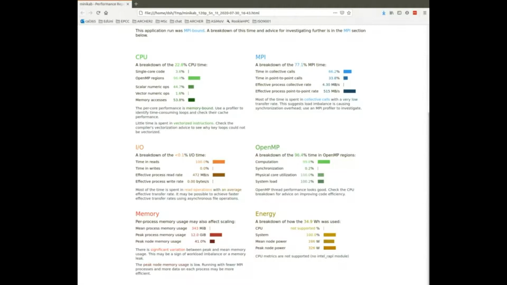So you can say, don't profile until after 1 minute has passed, and the same thing with stop after, if you don't want to profile to the time end. Unfortunately, that option is not for perf report, but it is available in MAP. Okay, I'll do a MAP run then.